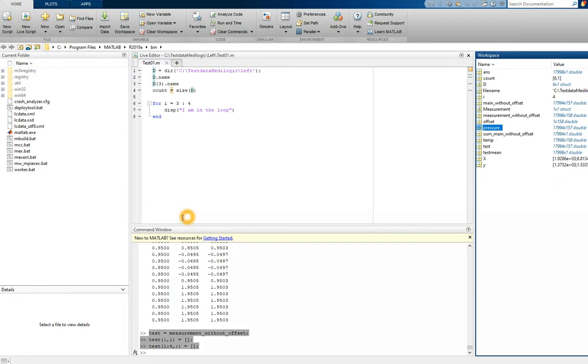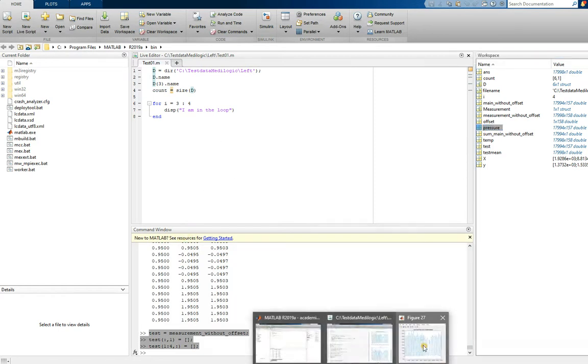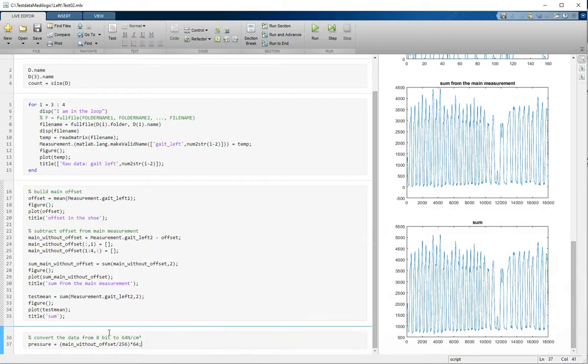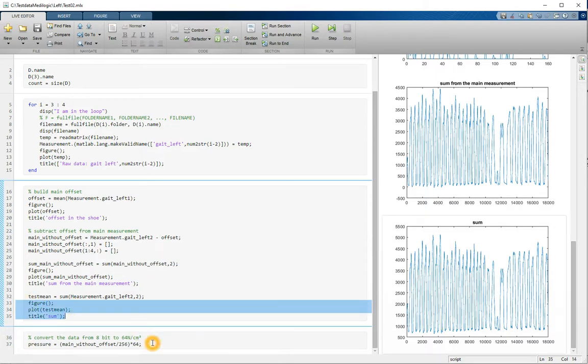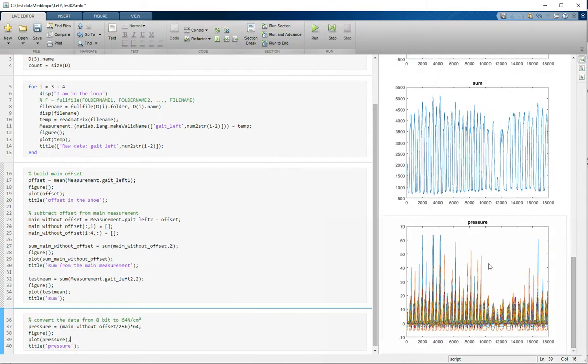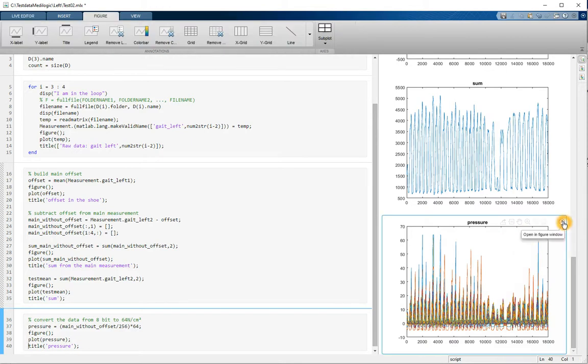And you can plot the measurement data again in this step. So we copy that one down and plot our data. We take the pressure, put it in there, plot it again, so we run this section, and we should get a plot on this side, and we can maximize this window.